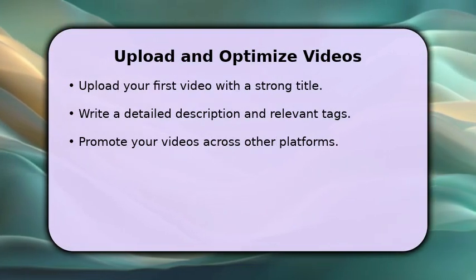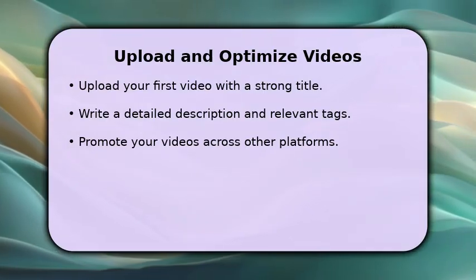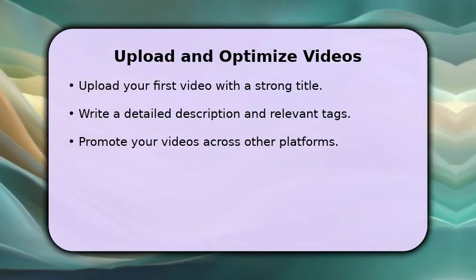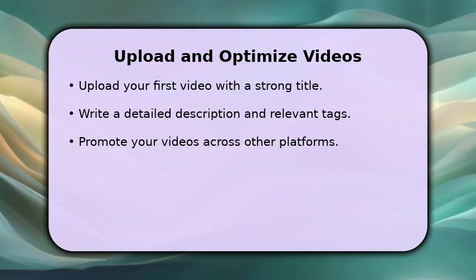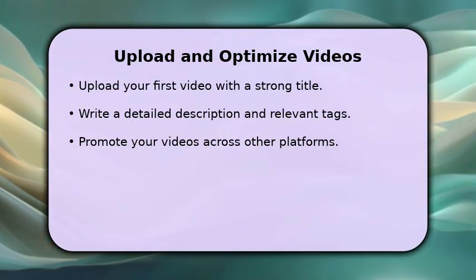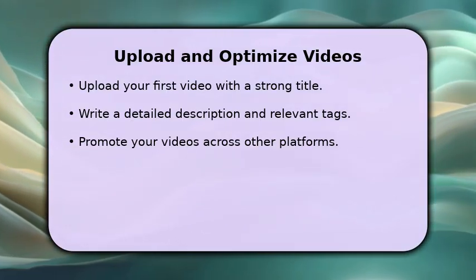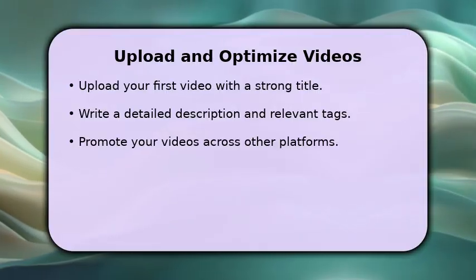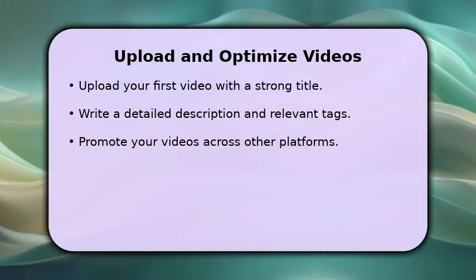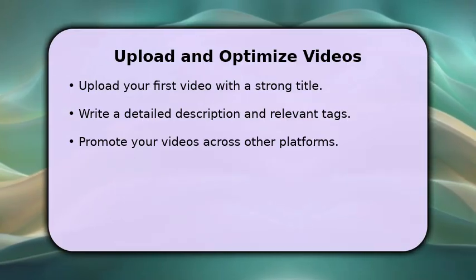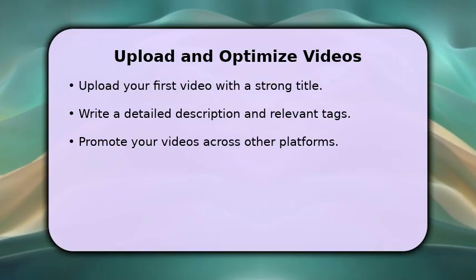Finally, it's time to upload and optimize your videos. Choose a compelling title that grabs attention and accurately describes your content. Write a thorough video description, including keywords, and add relevant tags to improve discoverability. Share your new video across your social media and other platforms to reach a wider audience and encourage views.